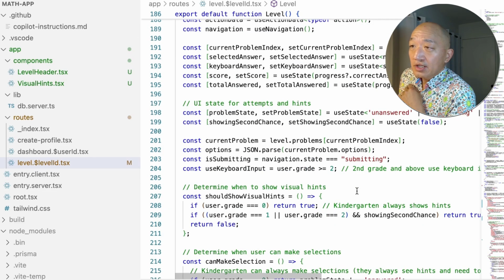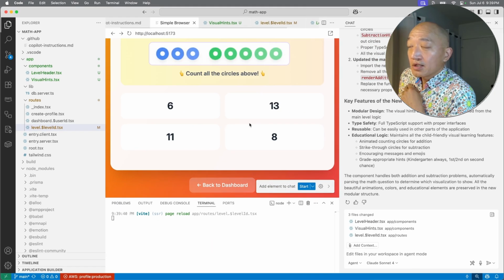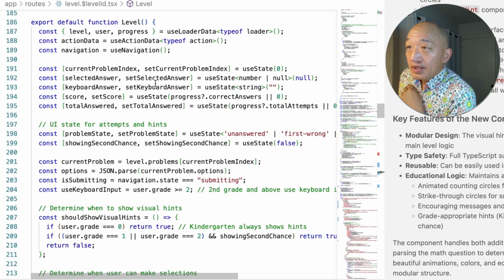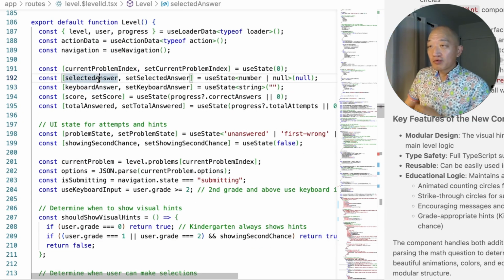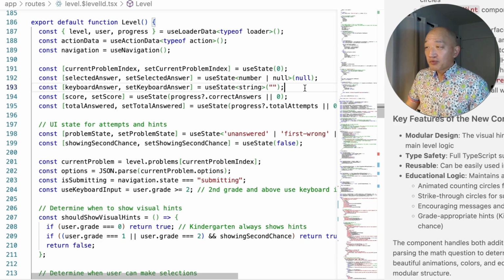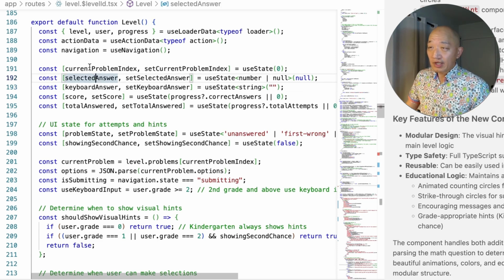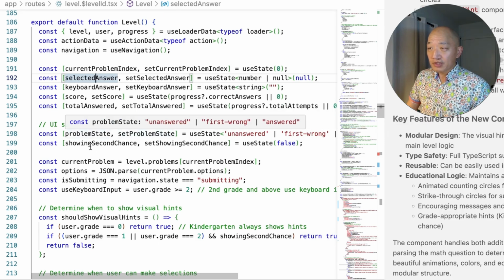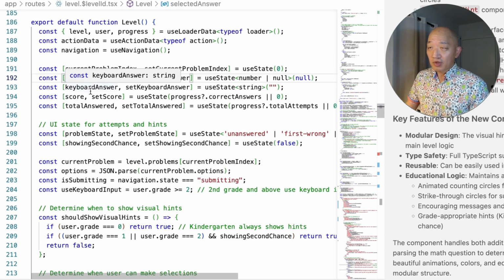So now let's take a closer look at the multiple choice versus text input. It started out with only having multiple choice, and then we asked it in episode 2 to add the ability to support keyboard input. And in line with rule of 3, I noticed that it did end up with separate state for the two, and it's somewhat confusing or complex logic for keeping track of when it's one or the other and when to display what based on whether we're doing keyboard input or not, like here.